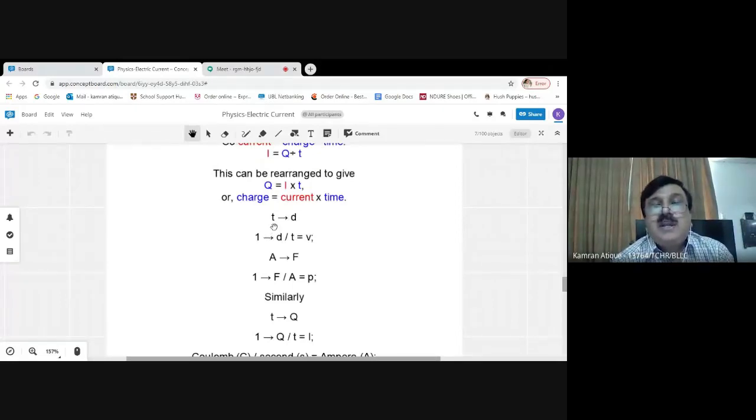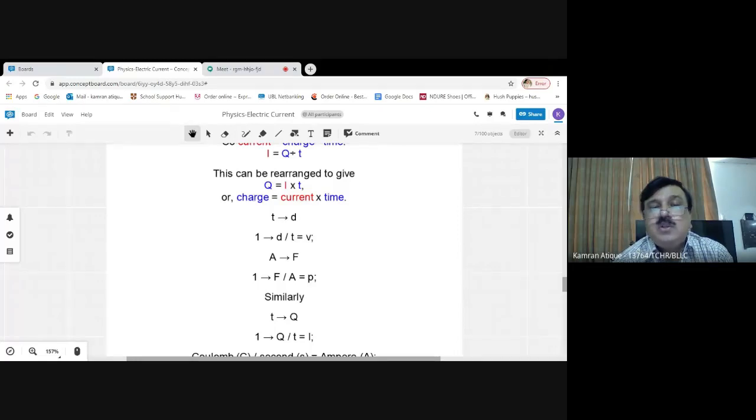If in time t seconds a body covers a distance d meters, then in 1 second the body will cover a distance d divided by t. That was named speed by us. So I have placed the symbol of equality and the symbol of small v. So v equals d over t was the mathematical expression which can be used to calculate speed, distance or time if two of these three variables are given to you.